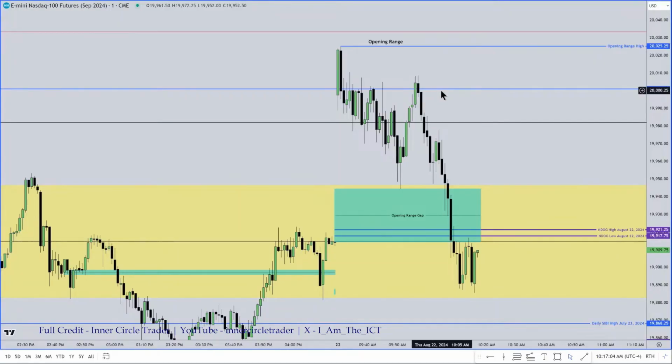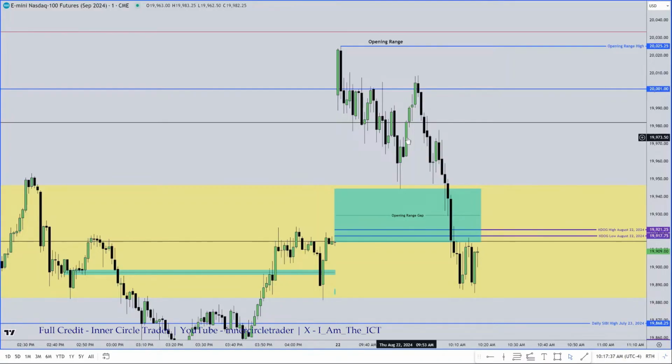Okay, and I have this little line here. I explained to you why it was there. And also you understand that a rejection block can be used as a reversal pattern. That means if we have a high here and we're expecting prices to do what? Gravitate where? Well, we have an opening range gap. So if it can trade to fill the gap, or make an attempt to do so, and we're up here, where should the price draw to? Down. Okay, wonderful.